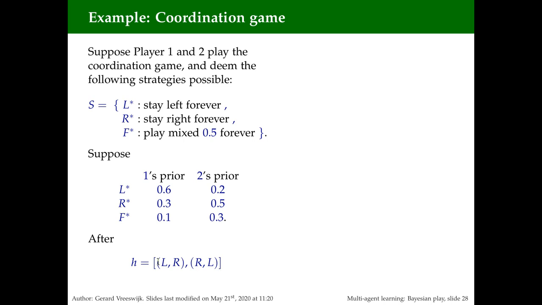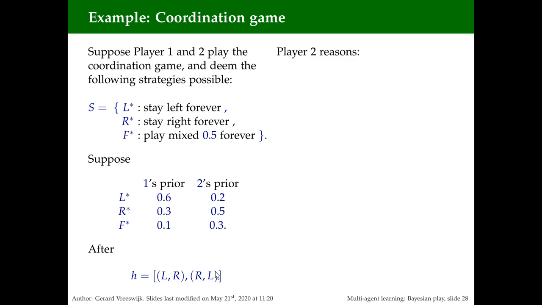Now after the first round, and the second round, we as an external observer can already rule out that both players play either consistently left or right. So they must play another strategy, but certainly not left all the time or right all the time, because both have switched: first player from left to right and the second player from right to left.